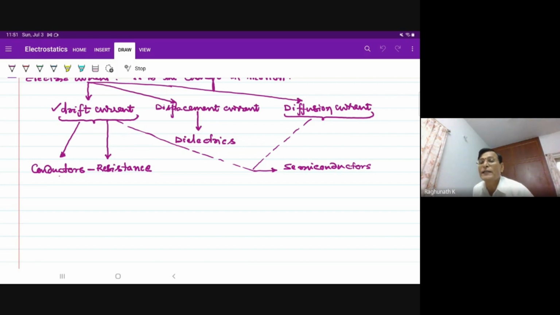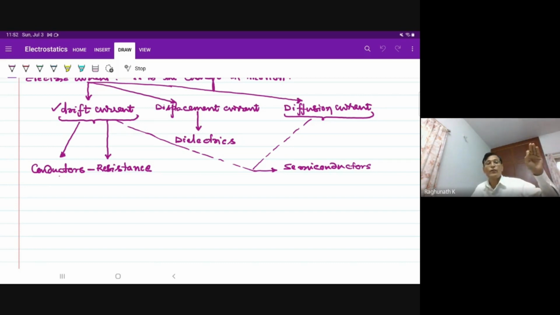How do you create electric field intensity inside a conductor? By creating the potential difference between its ends. Create the potential difference between the ends of a given conductor by using a voltage source. Because there is potential difference between the ends of the conductor, there should be electric field intensity inside the conductor. And that electric field intensity moves the electrons in a particular direction so that they move and constitute the current. If the electric field intensity is more, they move with greater velocity, because of which the current will be more. Please understand this.